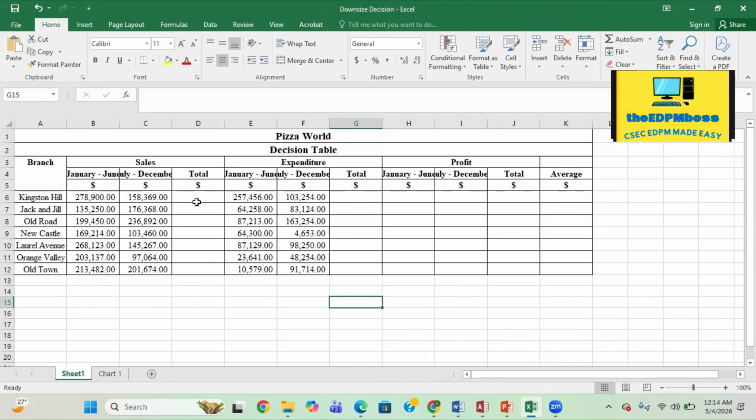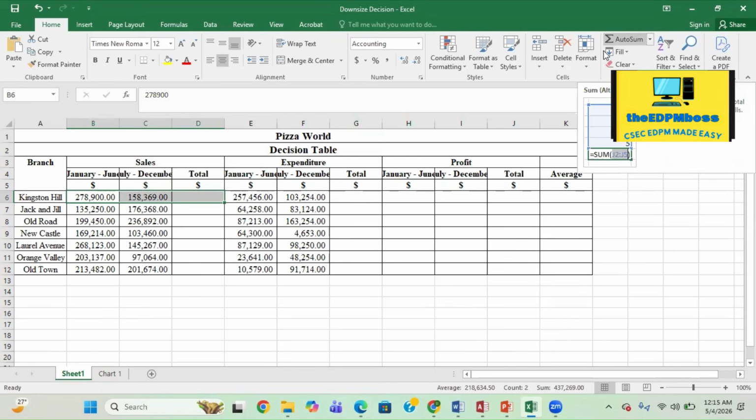And they want to find the total. That's simple, right? All you're going to do is use your auto sum feature. So we'll do one, and then we use a shortcut method to get the others. All right. So we'll have auto sum right here. You go here, you select auto sum.